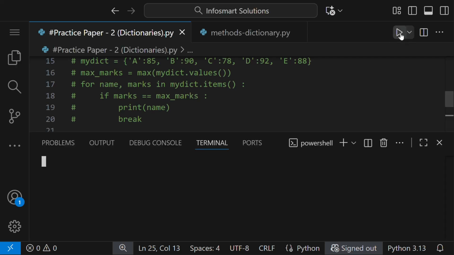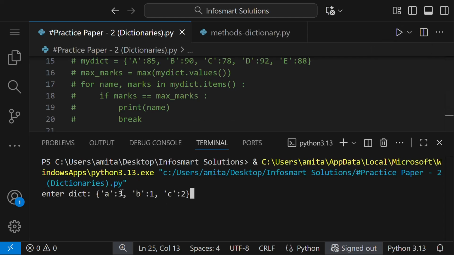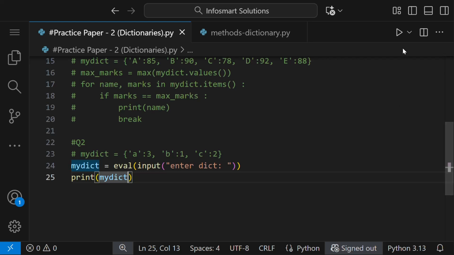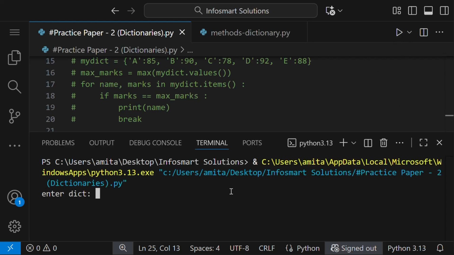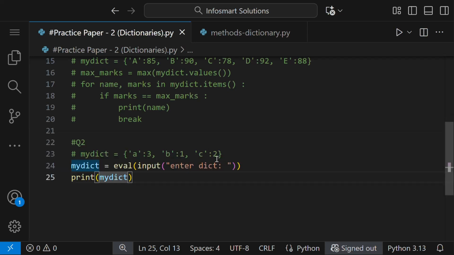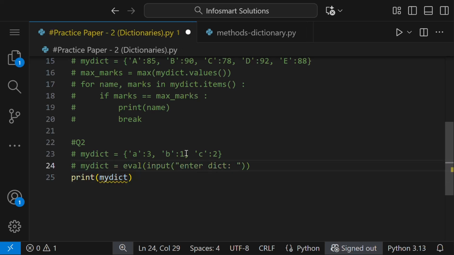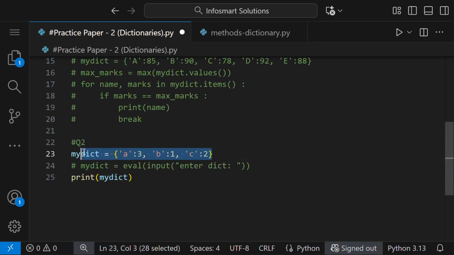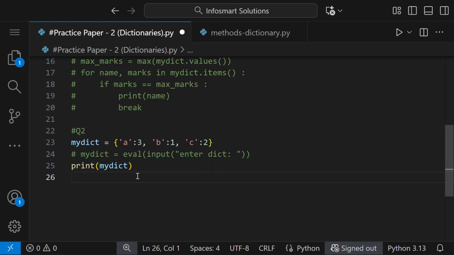Then let us see. Just pasted this here. Oh, sorry, I deleted instead of pressing enter. If you press enter, you can see it is taken as a dictionary. But I prefer, instead of taking the input again and again, we can just define here my dictionary is this. Then we need to print the sorted dictionary according to the values. So what we can do is take all the values in a list and sort that list, and then we can do the rest of the things.